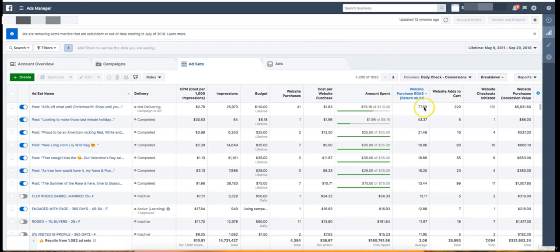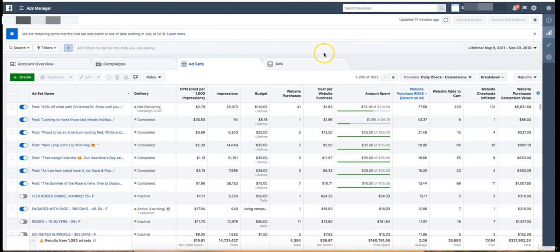You can see here we're tracking ROAS, return on ad spend, add to carts, website checkout initiated, also purchase conversion value, that kind of stuff. Okay, so this is more kind of day-to-day management of what you're doing.